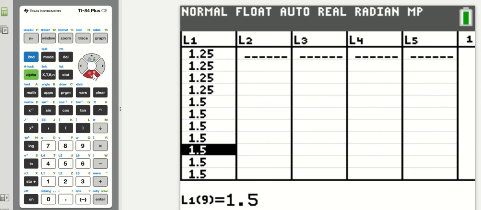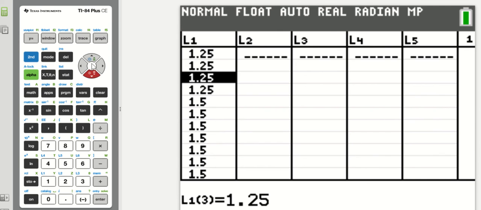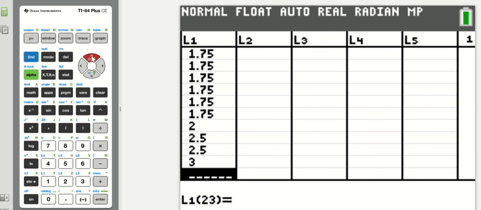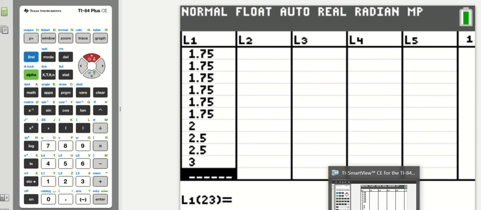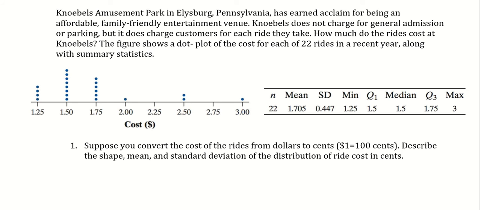And you can see as I scroll down, I put all, I think it was 22 rides that I had, into list 1. I'm just trying to prove a point to you. I do want you to actually plug this data set into your calculator so that you can see what happens.